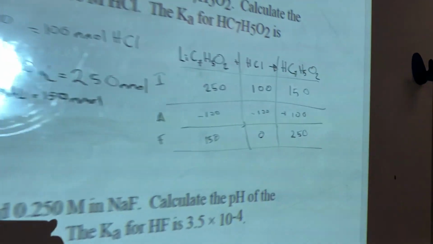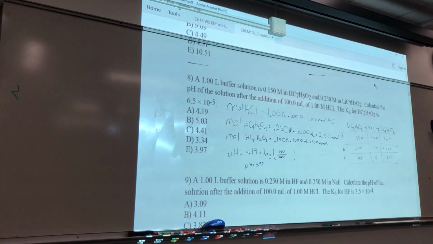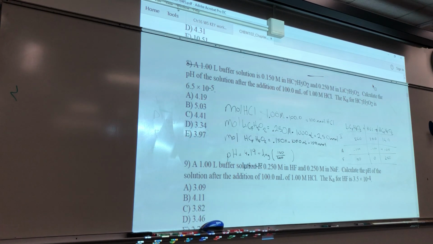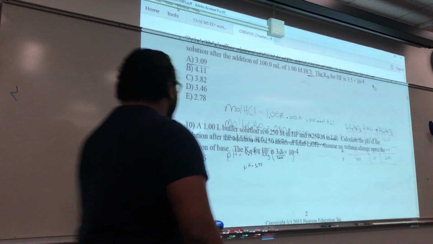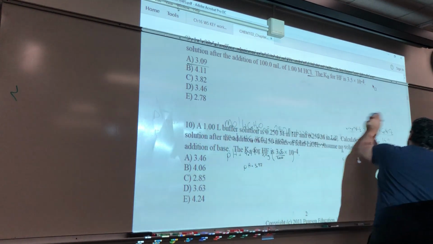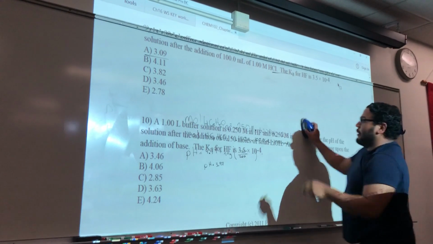Are you showing it now? Yes. I kind of want to move on because this stuff is kind of repetitive to me. 1 liter of blah, blah, blah. So look at number 9. We'll work our way through it, and we'll send it to you guys so you can work on it. I want to work on the stuff that's actually new.